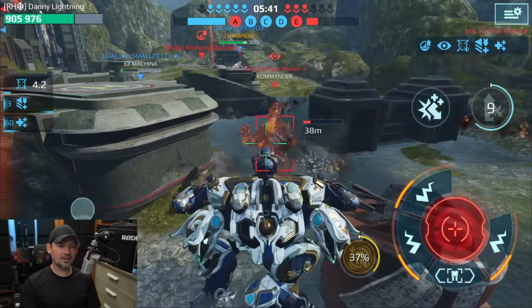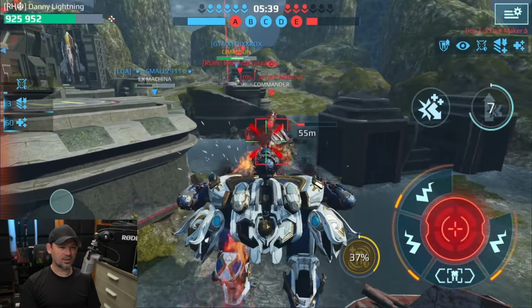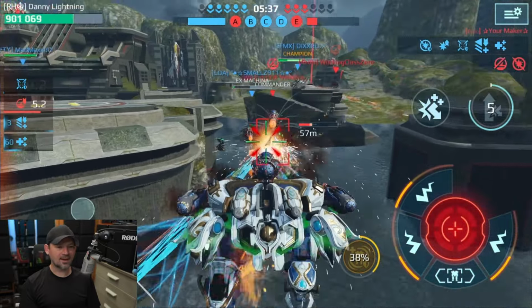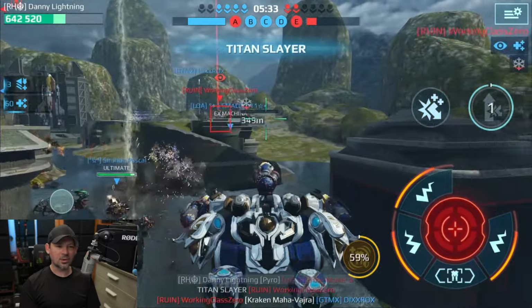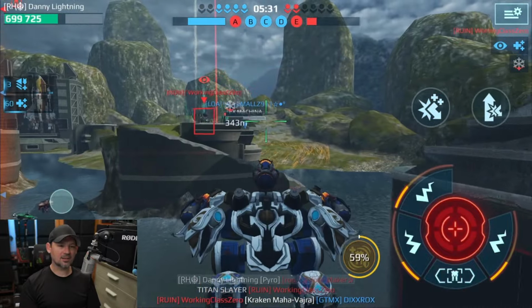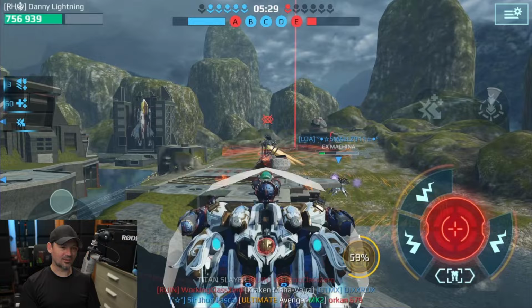And I feel like I'm kind of on the squishy side. Like my Fenrir is dying way faster than it should. I feel like my Curry is dying way faster than it should. So all my robots, it feels like my hangar is semi-nerfed right now.